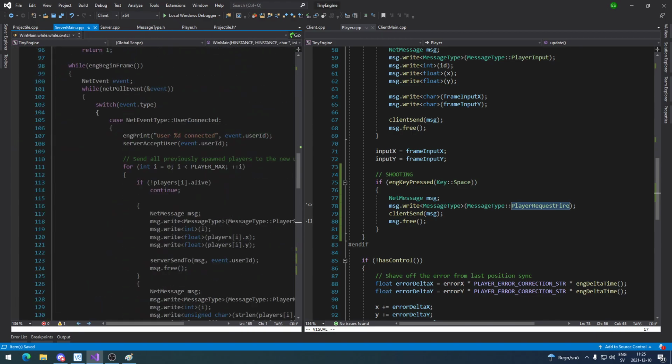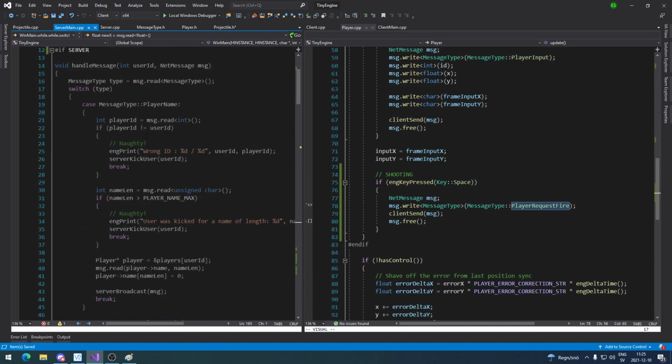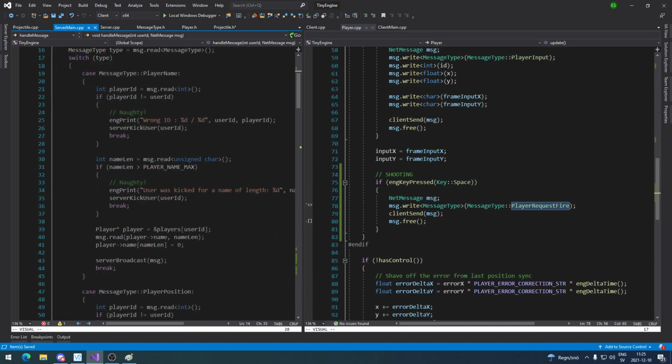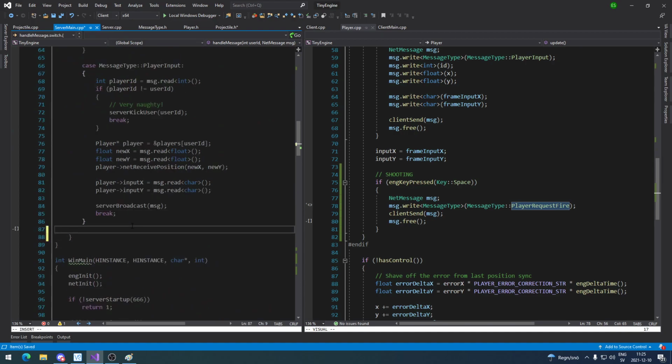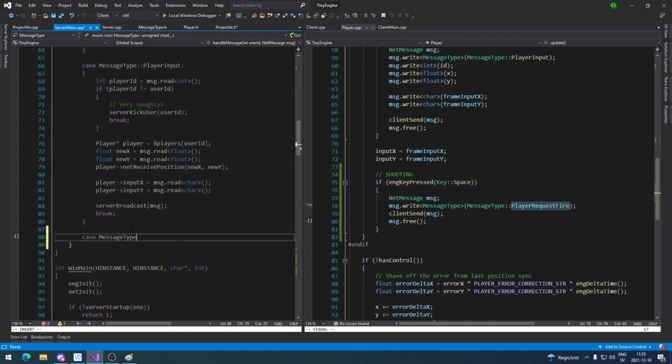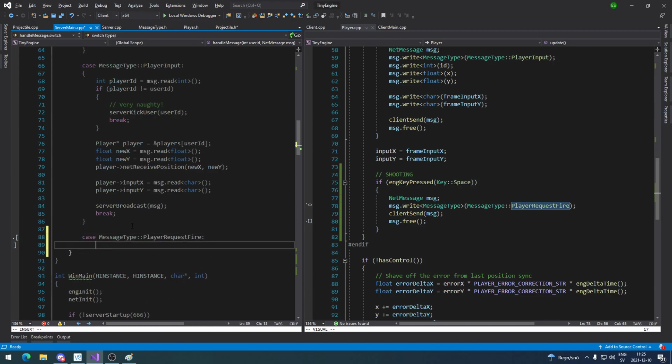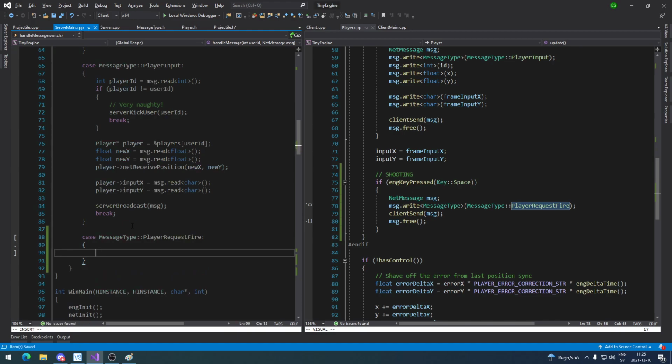So let's go into the server main then, and go into the handle message function, and plop this one in here. We'll do case message type player request fire. Here we have a message coming in that a player wants to fire, so we're going to spawn it.